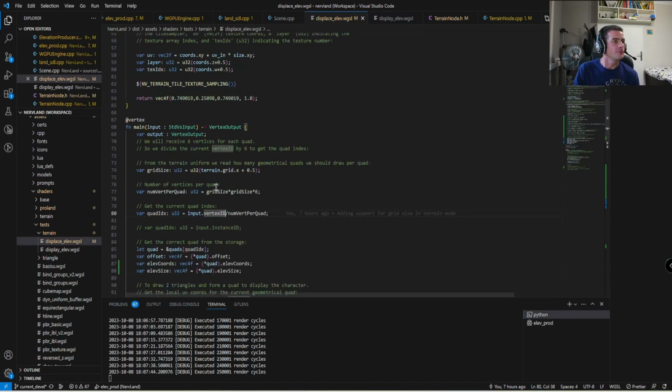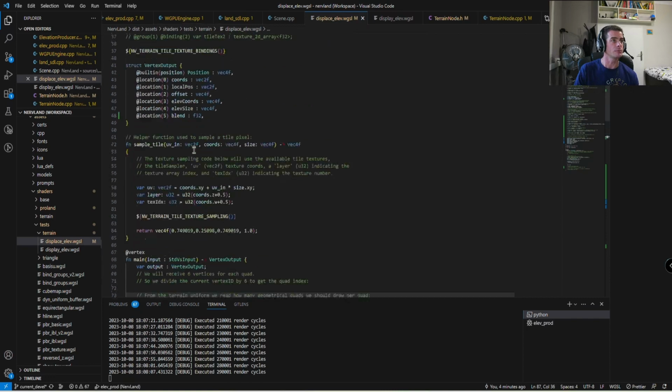So you go through this process here, and also once you know which terrain quad you're rendering, you can then use this index to access the information that you are provided to display the specific terrain quad.